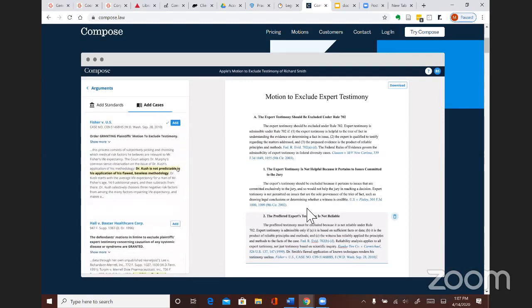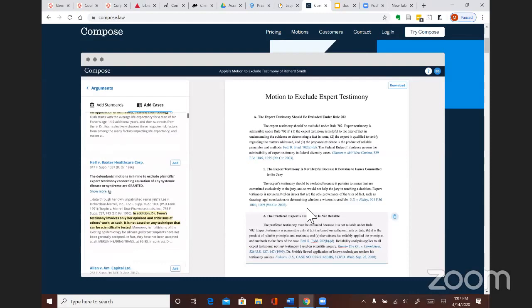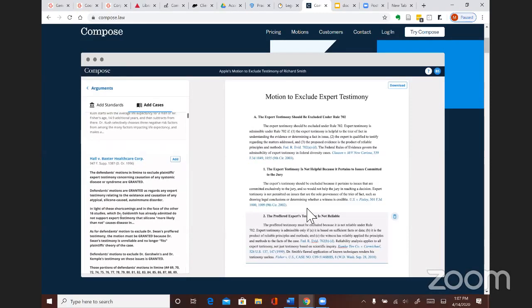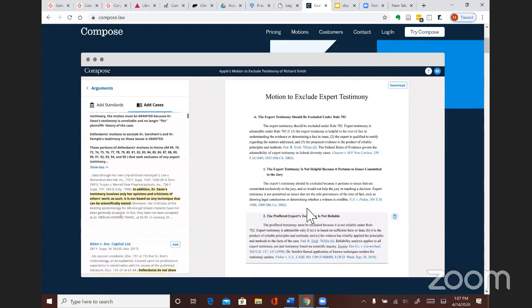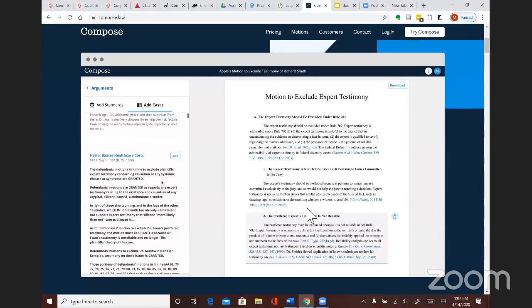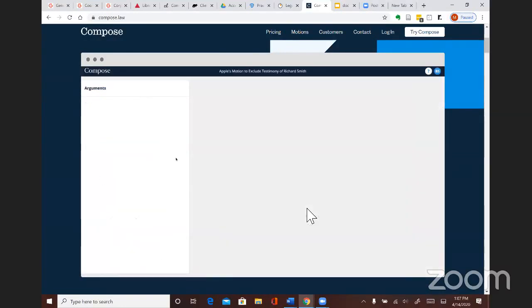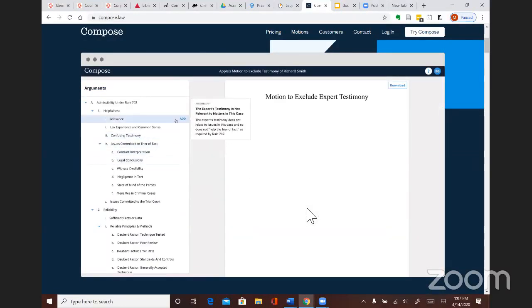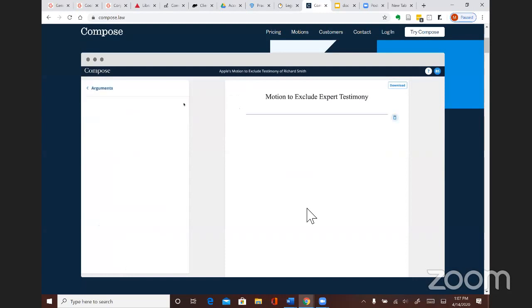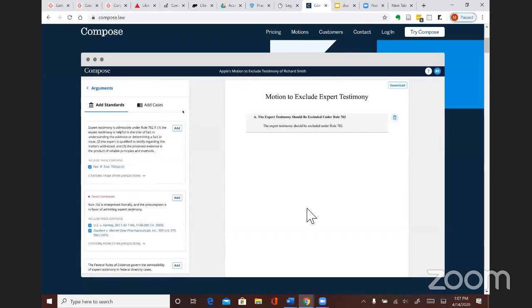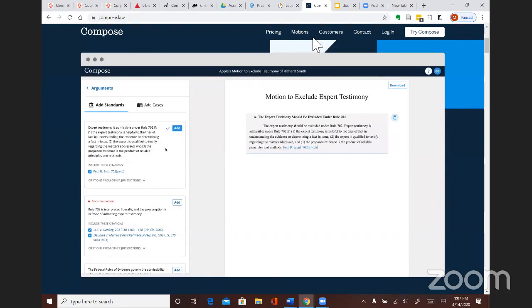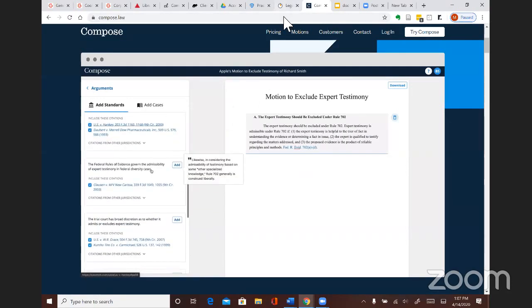Pretty slick. Now, this isn't cheap, I think, but again, if you're thinking about your admin time, this is about $1,500 to get this done. You get a sort of a free trial. We get to test one out. Your first motion is $99, and then thereafter it's $1,500 per motion. But you're getting this done in just a fraction of the time, I think. So curious to know if anybody else is using this and what you think about it.